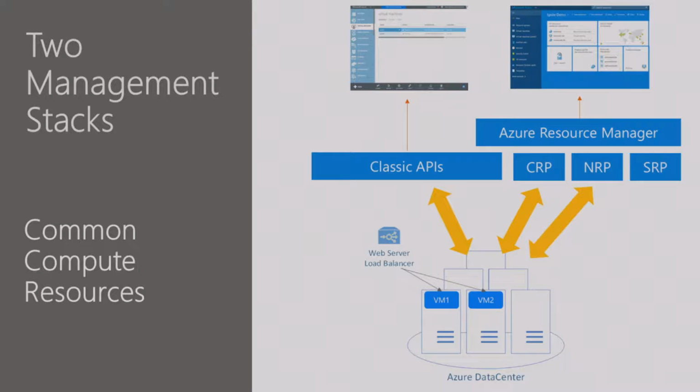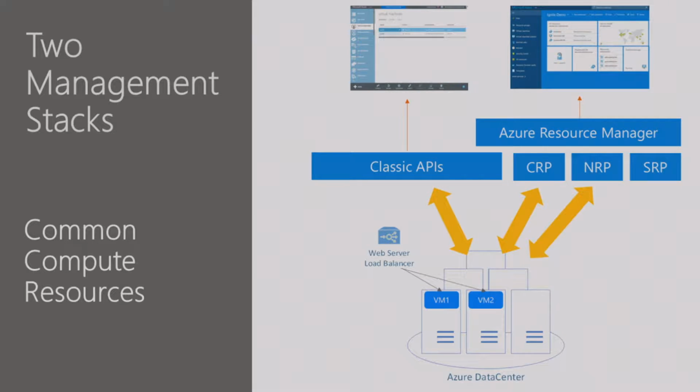Now, because of that management stack being modified, it has enabled us to do some really great things with Resource Manager that we were not able to do in the classic model. The classic model was very monolithic. As you see there, it really was one large component. That component actually manages all of the virtual machines around the world for Azure within a single Azure cloud. So the scalability was a little bit less, the robustness was a little bit less, and the network, compute, and storage were all part of one component, which actually led to slowness in being able to update, to fix things, to innovate. And so that separation into the multiple resource providers allows for much, much faster updates and deployments and configuration. It allows for machines to be deployed much faster as well.